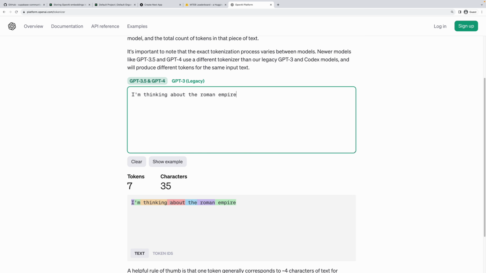So you can see how this is working, right? A token isn't necessarily a word. As you can see, it split I and apostrophe M into 2 different tokens. In general, character sequences that it sees most often tend to turn into a token. So often that does translate to words, but not always. Sometimes a word will get split up. For example, if I add an S to empires, you can see it actually broke that into M empires. For whatever reason, it decided that was the optimal choice to split. So even though we have 36 characters here, it's actually only using 8 tokens. So keep that in mind.